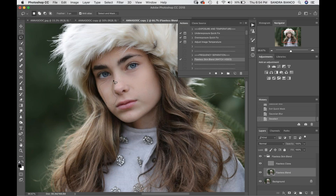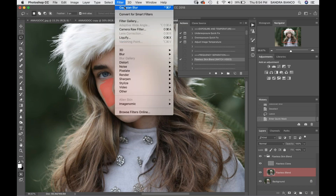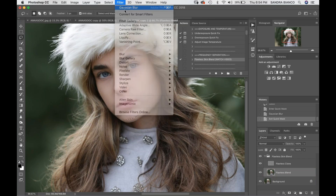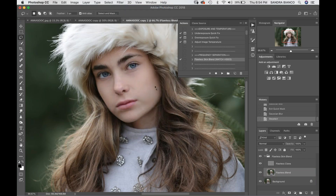I'm going to do it again on the other side — just make my selection where there's blotchiness and where I want to blend those tones. Hit Q, and this time I don't have to set my pixels again; I can simply click Gaussian Blur again. It's Q, Filter, Gaussian Blur — and I can do this throughout the entire image once I've set it the first time. So that's that. I'm happy with the way that blended out her blotchiness.